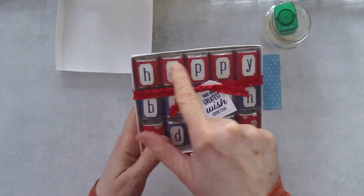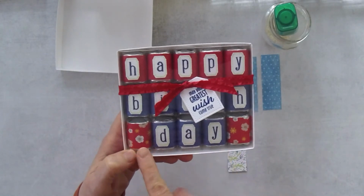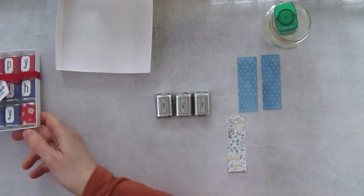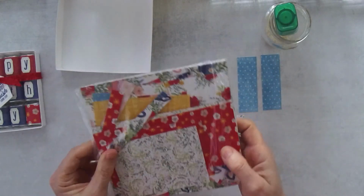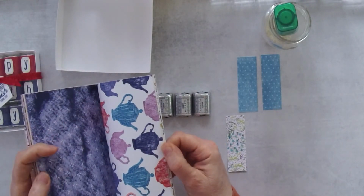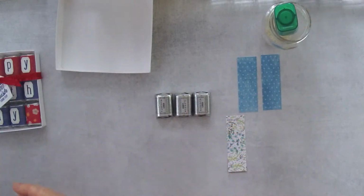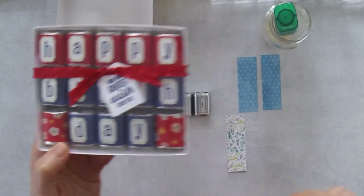So 5 will have happy on them, 8 will have birthday on them, and 2 will just be pattern pieces. So I tried to find kind of 2 solid looking colors. I used the Tea Boutique paper because I just love the new in colors. And this paper's got beautiful florals, and it's got nice kind of darker patterns to it. So there's lots and lots of choices for the different paper, and you've got some flowers in it as well. So that's why I got this nice little floral pattern in the bottom.